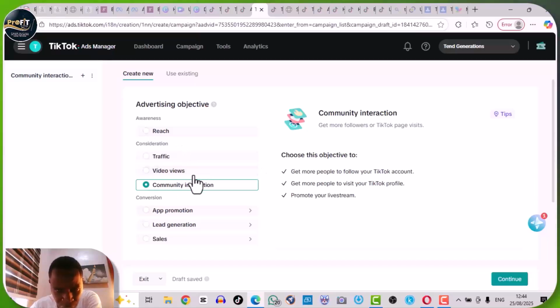Under community interaction, it says choose this objective to get more people to follow your TikTok account, get more people to visit your TikTok profile, promote your live stream. Remember I told you it's under this that you see live stream. Can you see it now?